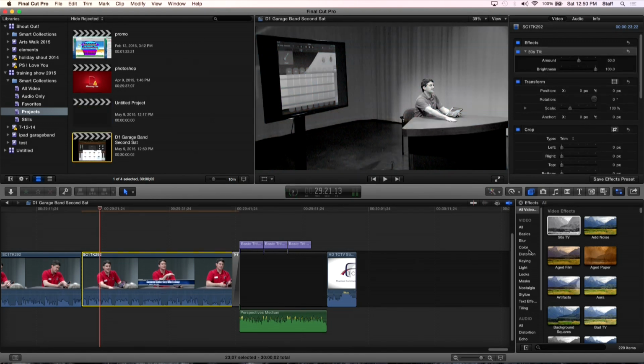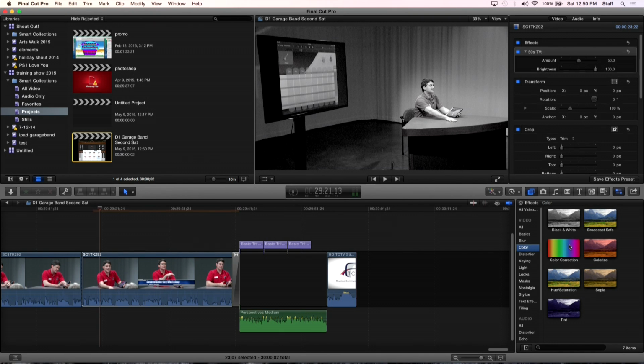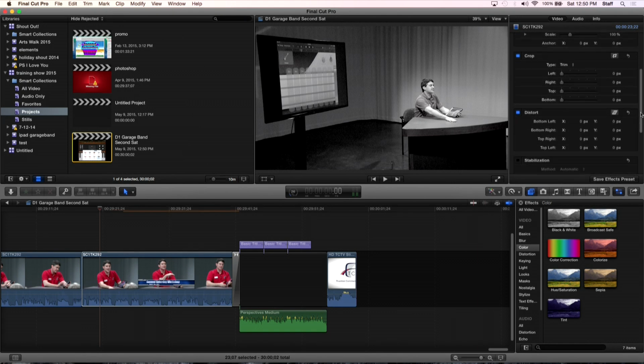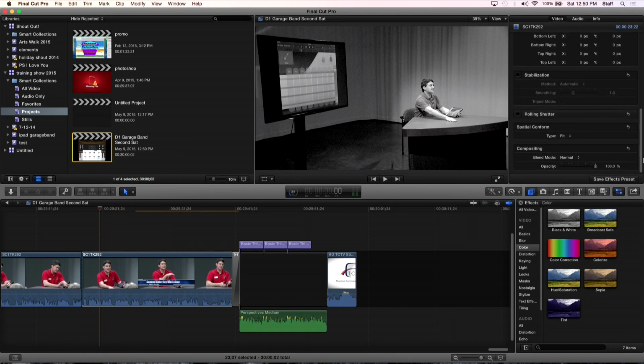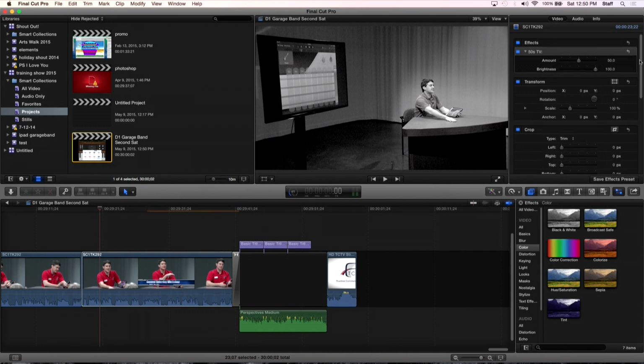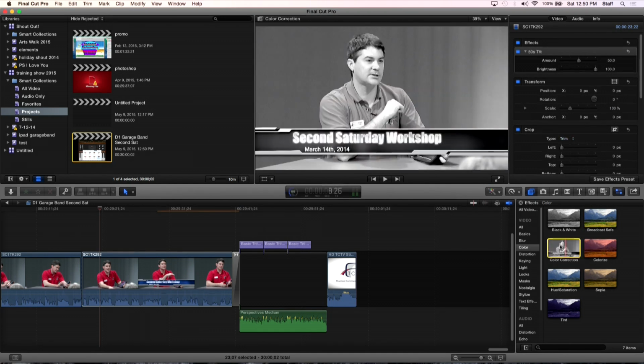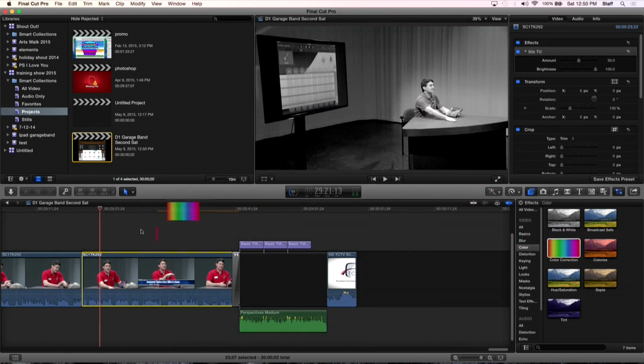And then let's show you about color corrector. The color corrector used to just be an option up here in the inspector. Well, now it's no longer in there, I don't believe. Yeah, it's gone. Now the color corrector is down here in the filters with everything else. So you have to actually drag the color corrector on there.